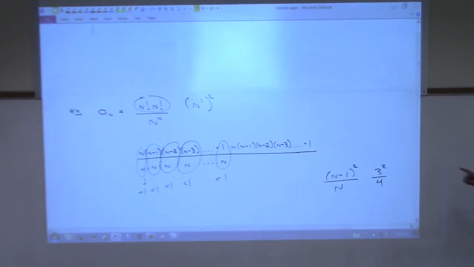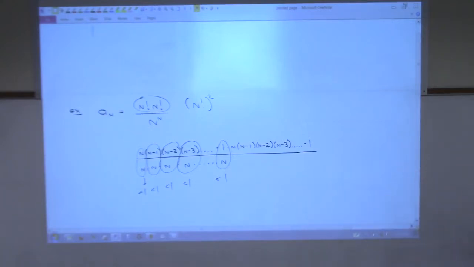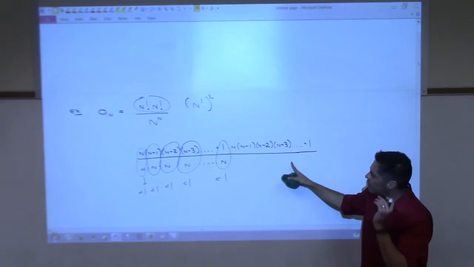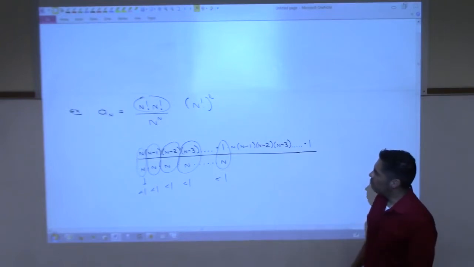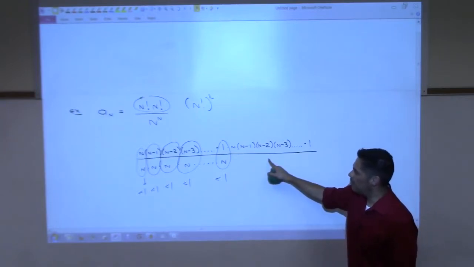No, because these are all squares. These powers aren't getting bigger and bigger, right? What's your feeling here? Say it again? N factorial over n. Where are you getting over n from? Last time you did it, it was all equal to 1 over n, but this time you still have an n factorial on top. This is an n factorial right here, right?